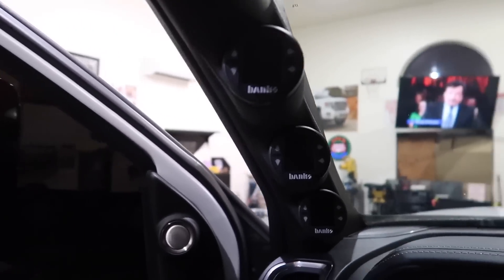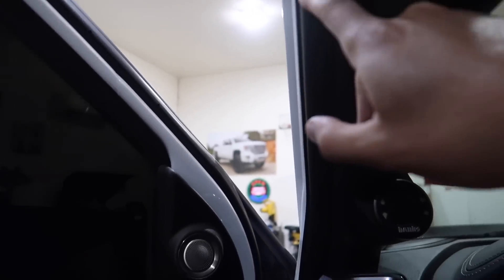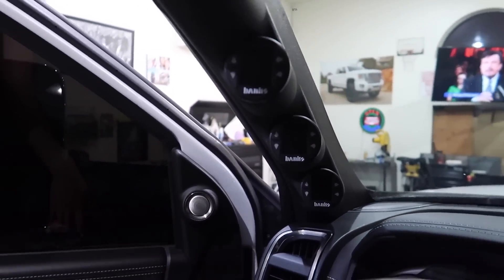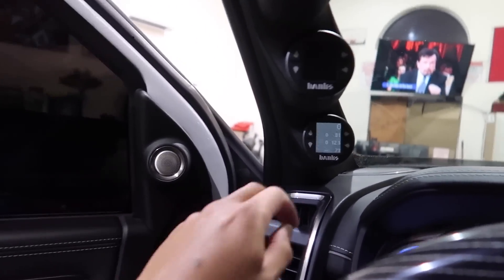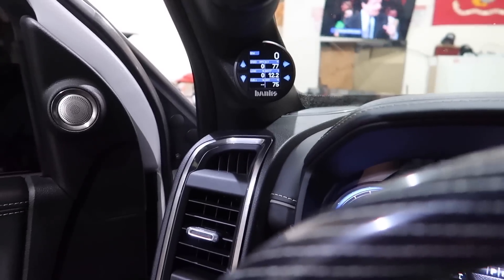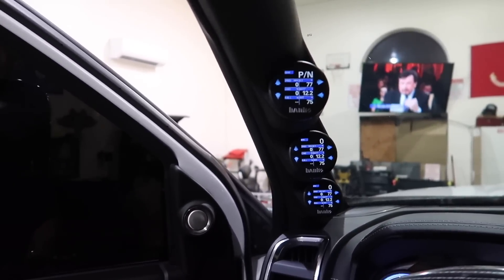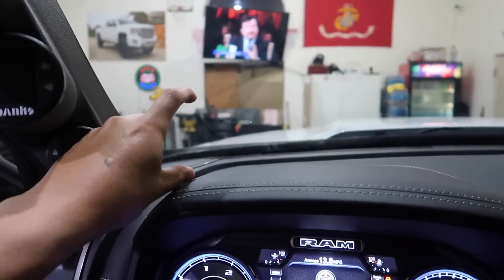She's all done - fits nice and snug. Really the only thing holding this thing is this one bolt and the seal, being tucked in there. I can't use that other bolt - there's no hole, it doesn't line up. But it's pretty tight, it's not moving or falling. This thing is awesome. If the key's on and it's not displaying, just hit the down arrow button and there you go. I haven't set up all the PIDs yet but that's the final look - that's what it's gonna look like.